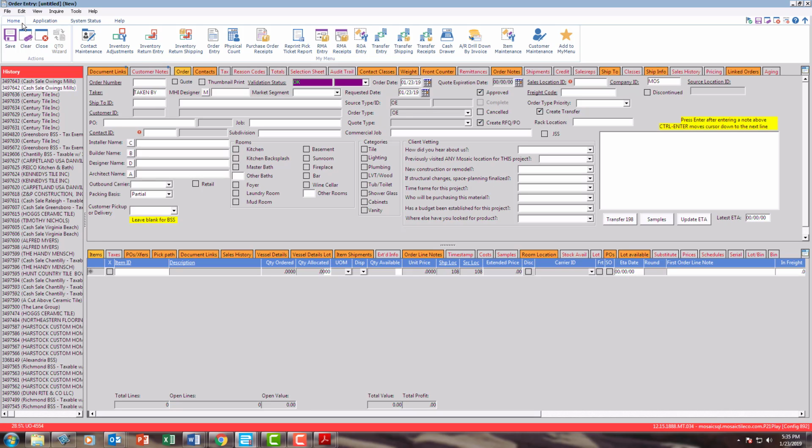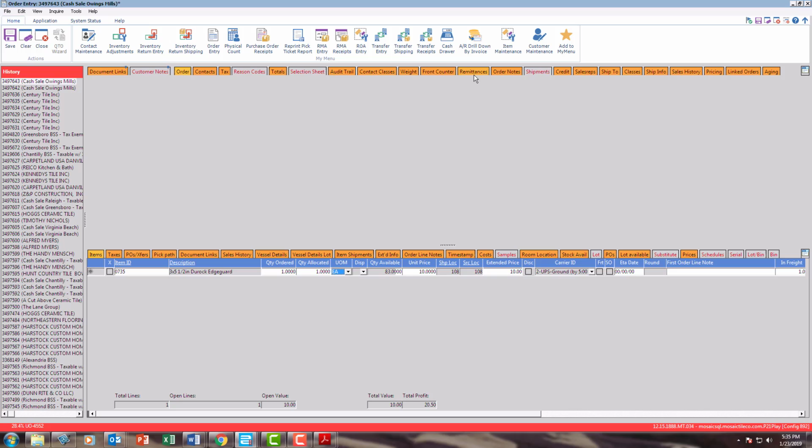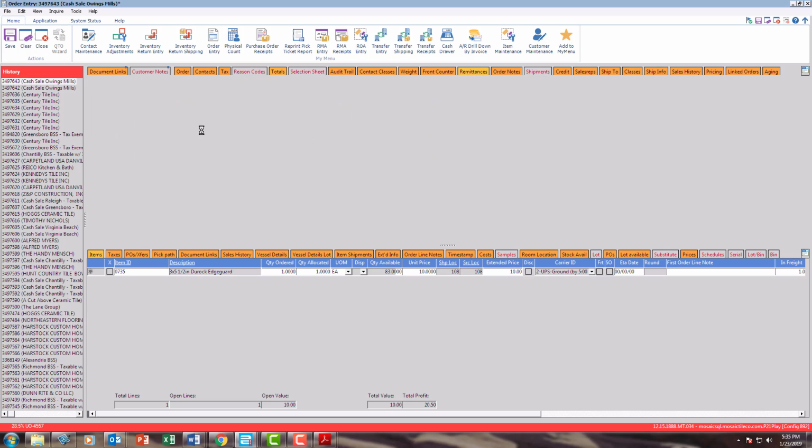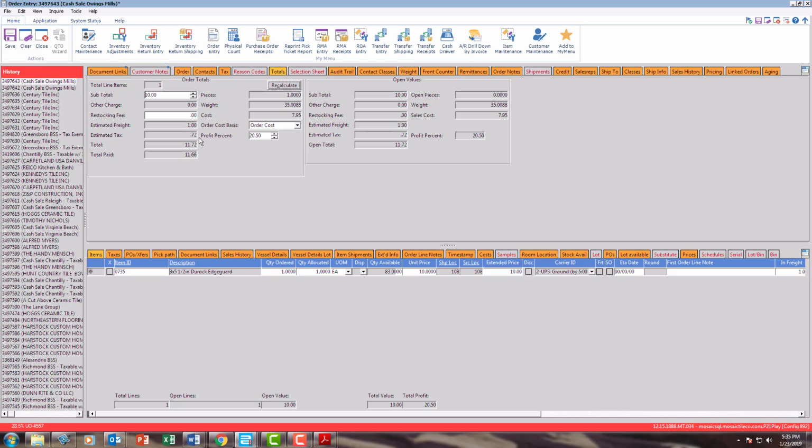So let's say that material then comes in. Okay, so I'm going to go back into the order. I'm going to choose to allocate the material because I actually have it now. We're going to pretend that we have it. Now, if you remember, we've already paid for it. So when I go to the remittances tab, just to make sure that this order is paid for before we let the customer leave with it, it's showing a balance due of 6 cents. That extra 6 cents. So when I go back to my totals tab, it shows the balance due is $11.72 when I've already paid $11.66.